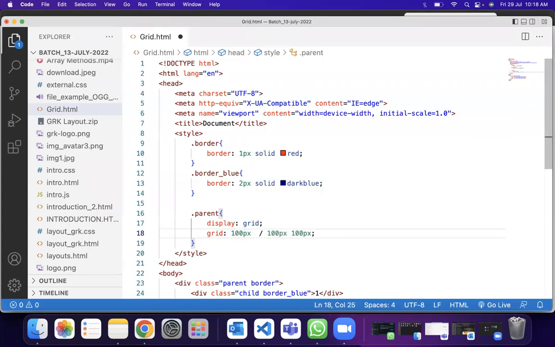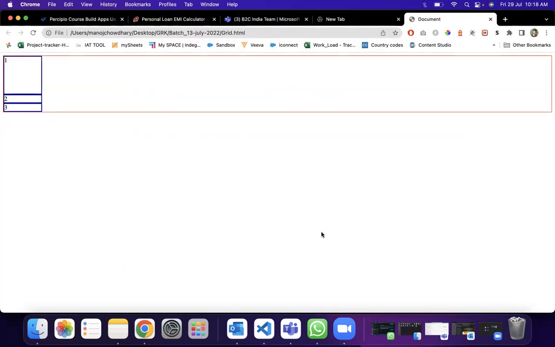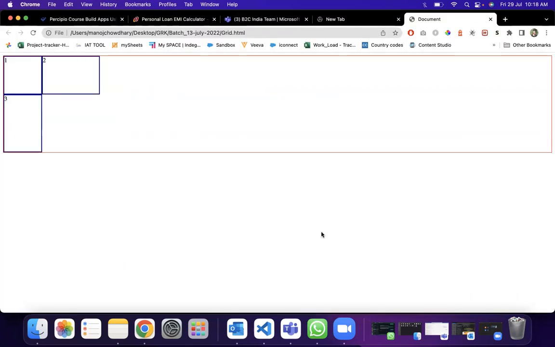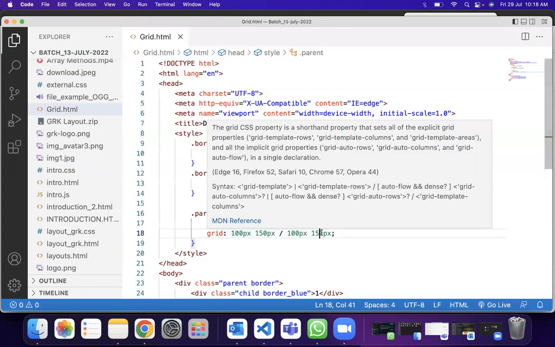Or else I'll give 150px. So now if I go to the browser, see what is the difference now. Second element 150, first element, second, next another 150. Where did the third element come? Width added, height added. How is it happening? Check once. So is there any logic that you are getting here?